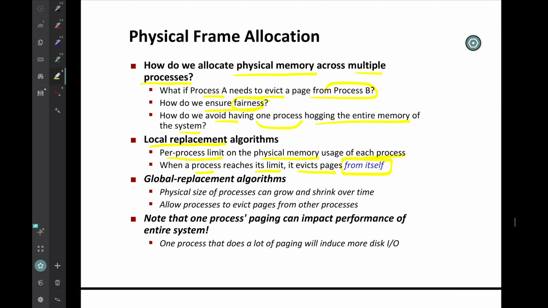Or we can have global replacement algorithms, because the physical size of processes can grow or shrink over time, and we can allow them to evict pages from other processes. This is fine, but note that one process's paging can impact the performance of the entire system. When one process is doing a lot of paging, it will slow down the whole system. So this is not a very clear-cut issue.